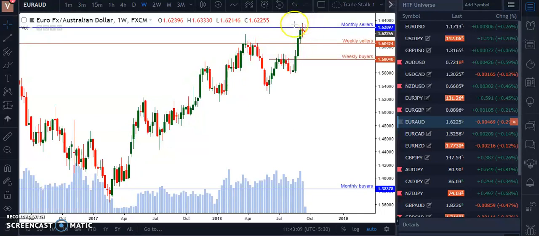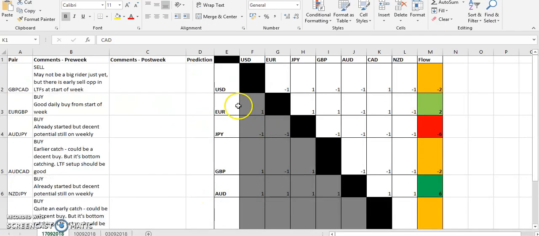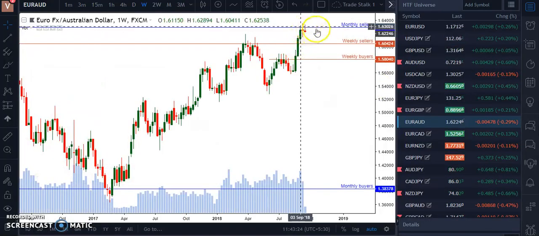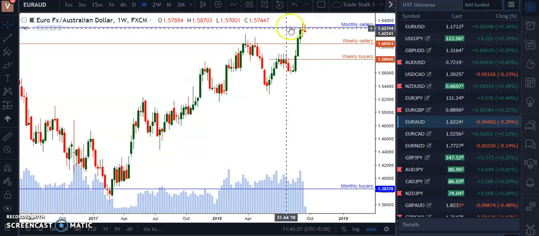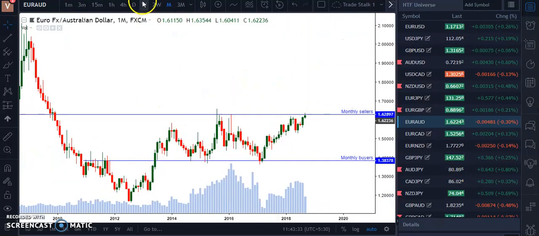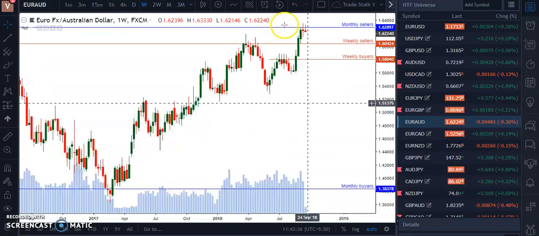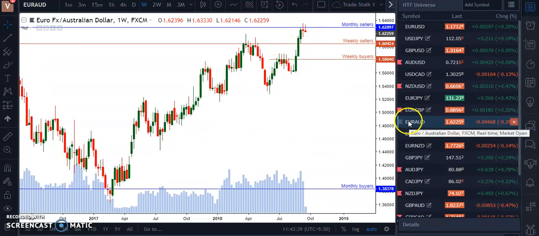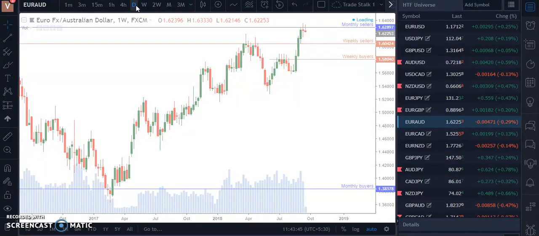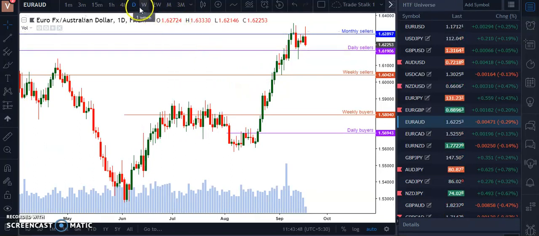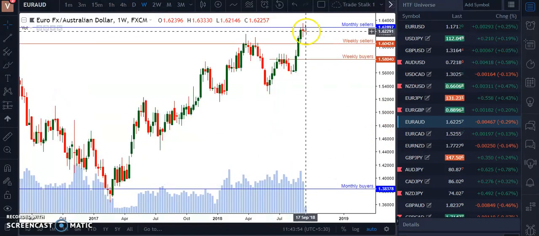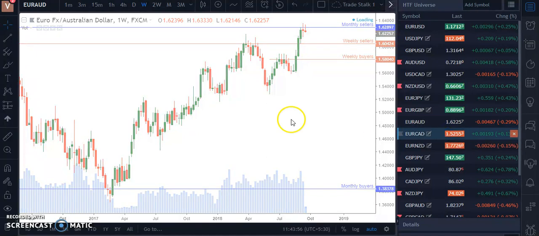Euro Aussie, I had this as a sell bias, so you can see over here, sell bias. Euro against Aussie was a sell. The reasoning was, okay, it started reacting from this area a little bit, and it's just paused at this resistance, which is a monthly sellers area. So if I go up to the monthly, see, it's reacting to the monthly sellers area. So I'm anticipating that the buy would not really happen around here, but neither was it on my big list of sells, because I was anticipating that some sort of consolidation will happen, at least on the daily or maybe even the weekly. So this is not really a great one to buy and ride up, sell and ride down. So it didn't make my list, but I was anticipating a sell there. Again, looks to be working, so pretty good.